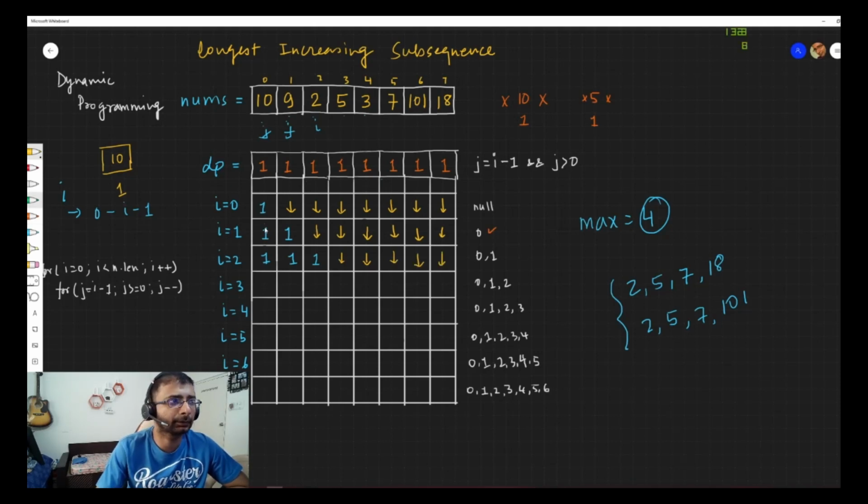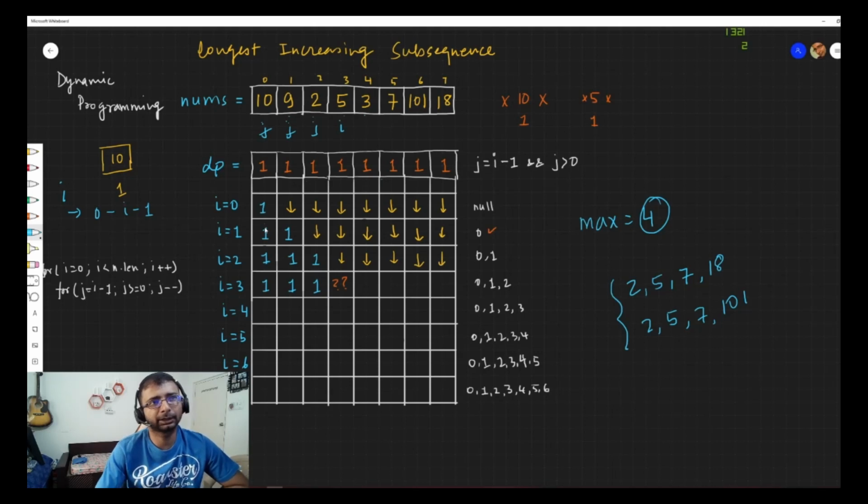Now, again, I is incremented. Now I goes to the next index, which is 3. So having said that, this means that we are going to find the value for this cell. And we copy, we already know the value of the previous cell. So here again, j starts from here, and we see that I is not greater than j. J increments, I is still not greater than j.